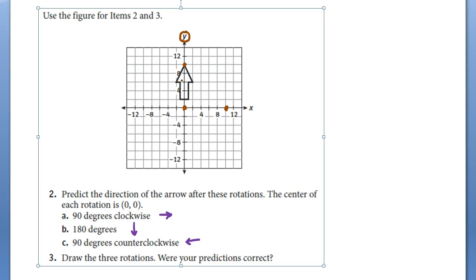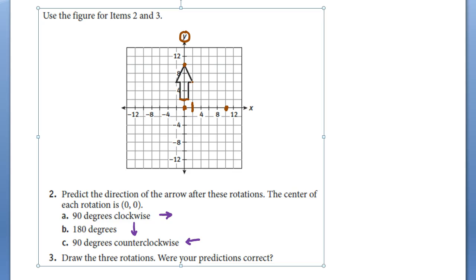Where are some of these other people on the arrow going to end up? For example, this bottom section of the arrow, there's probably a person standing here, and maybe some band members kind of in between. If that thing rotates clockwise 90, I think it's going to end up looking like this.